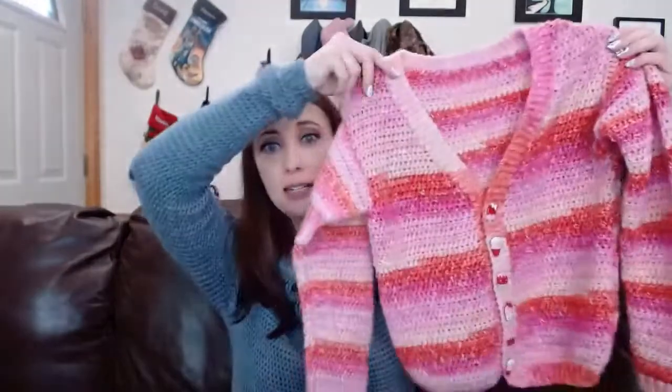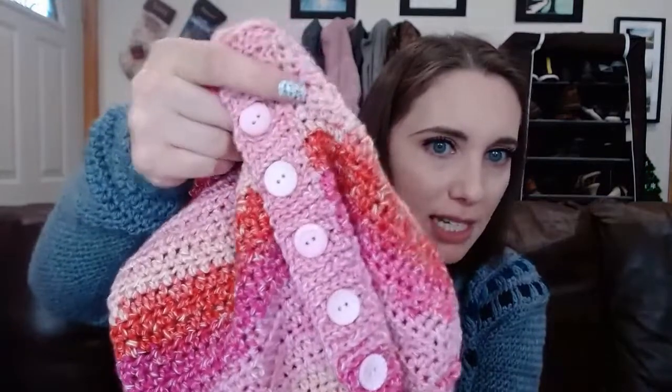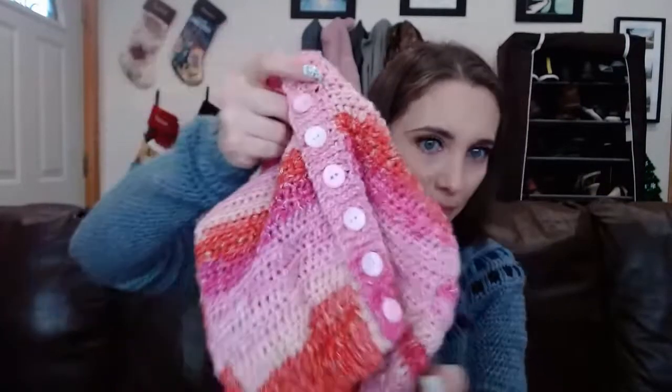And yeah, I've got 6 buttons here. These buttons I got from the same place that I got the glitter holly buttons and the ice cream buttons on Emily's size 6. These ones are out of stock, but I was able to pick up these ones, and this is actually a variety pack. So if you look up closely, they're not identical buttons, but they're within the same range of color. So I thought that was really fun.